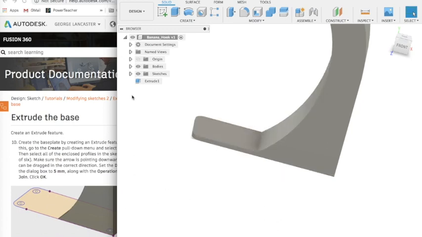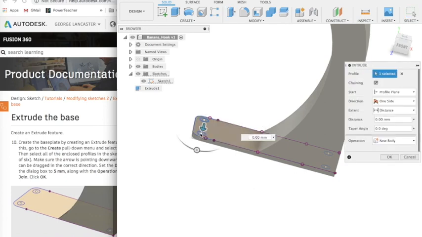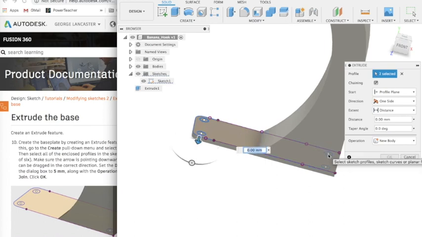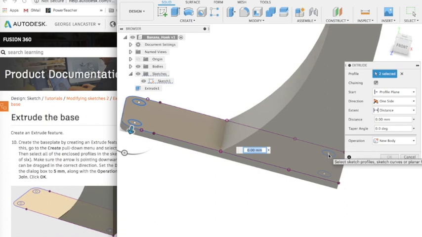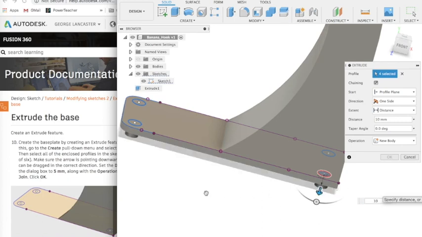Now I want to go back, grab those circles again, and just extrude the legs, but it's not here. So we're going to expand sketches and then click on the eyeball to turn the sketch back on. Now if we extrude or push pull and we start selecting the legs, and we type 10, we can see if we got them all.